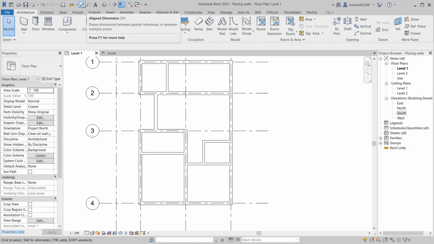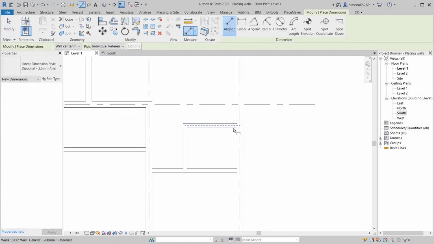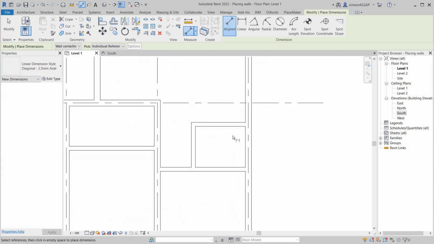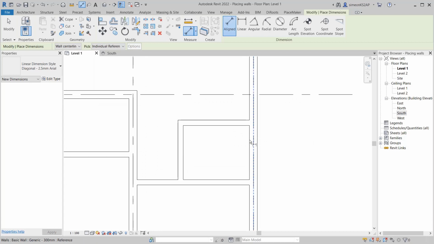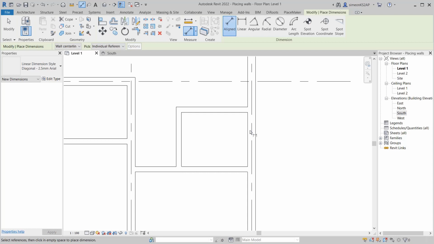Let's go to quick dimensions here, and I am going to measure on the inside. I'm going to measure from this wall to this wall, but in this instance it will be the internal dimensions. I will then go closer to this particular wall, and by default we can see that the snap is on the reference line.